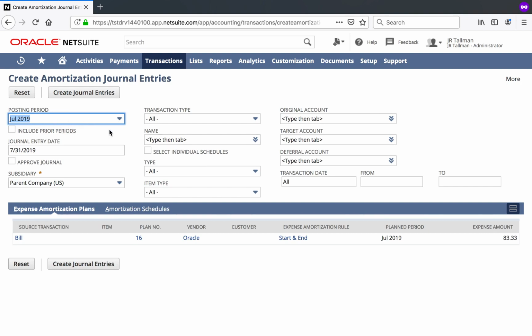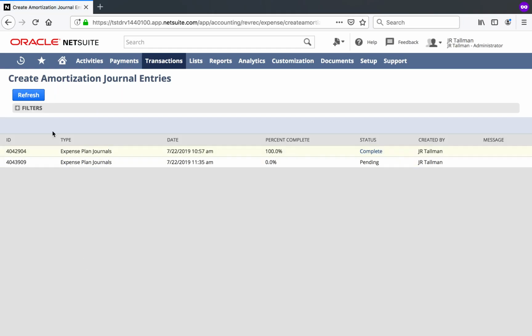I have my posting period here with July 2019. And then down below here, you can see that my plan number 16 is showing. So while I'm on here, I'm just going to go and approve this journal, and I'm going to go and create the journal entries. All right, so this is complete.